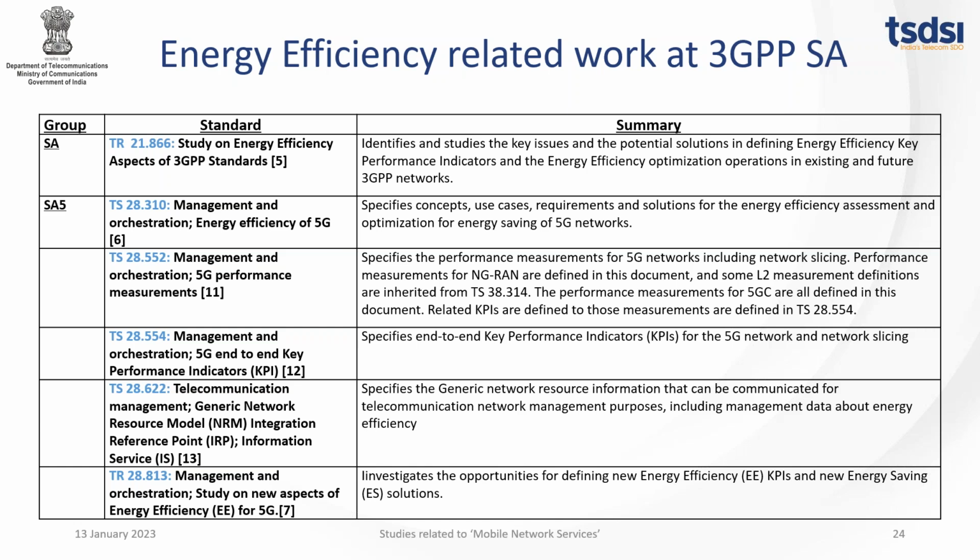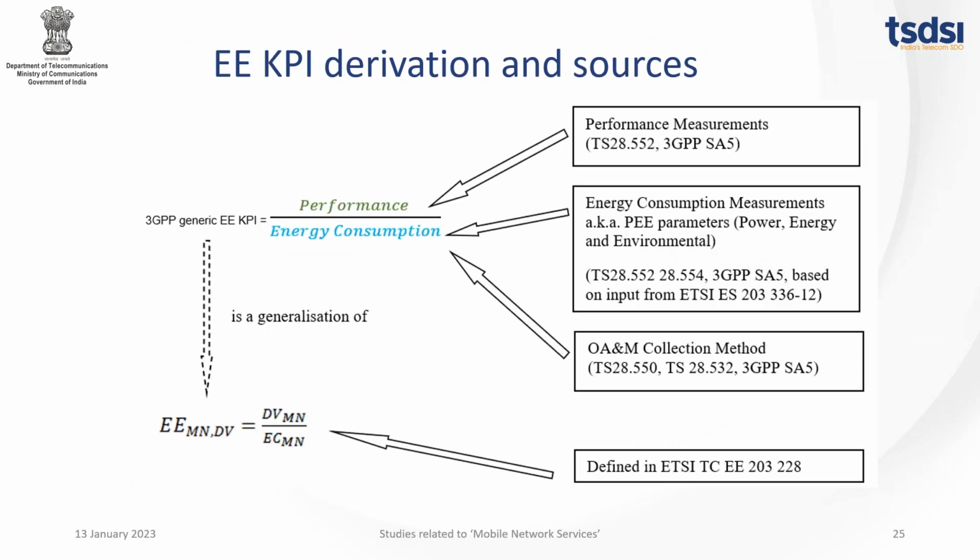Now moving to the RAN part. Okay, so this is a quick snapshot of the KPI for the 3GPP energy efficiency, which has been defined, and it's a generalized adaptation of the recommendation from ITU towards energy efficiency. In very generic terms, it's basically the performance which you get out of the network to the energy consumption to get this particular performance. And these are not very amenable terms as far as measurement is considered. So there is a lot of work which needs to be done to define the performance. It's not a readily measurable criterion in all scenarios.